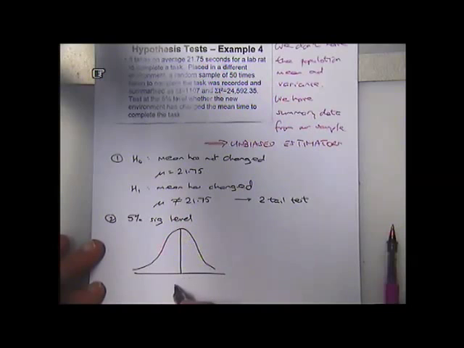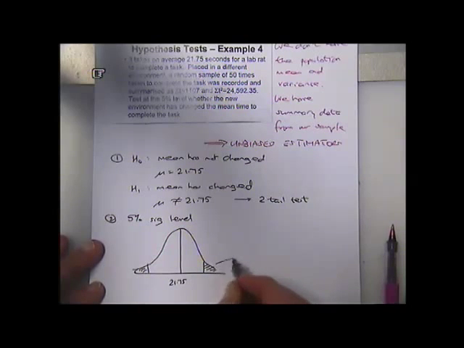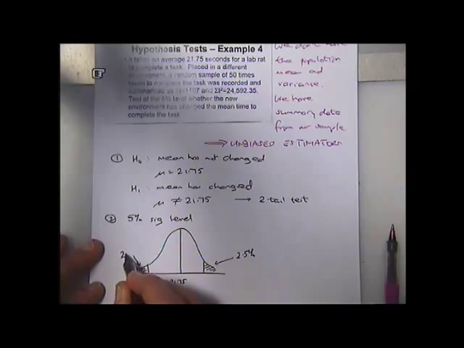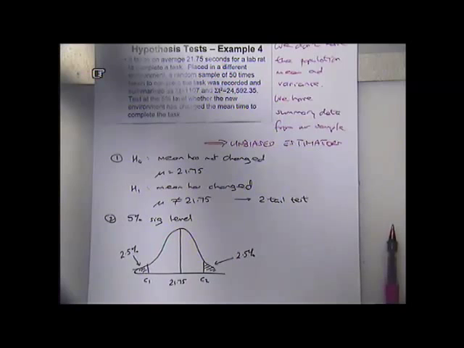Under my null hypothesis, mu is 21.75. It's a two-tail test, so I'm interested in tails at either side, and those tails together have got to add up to 5%. So each tail is going to have 2.5% in it, which means I'm going to have two critical values, critical value 1 on the left, critical value 2 on the right. And if my sample mean is in one of those tails, I will reject H0 and accept H1. If my sample mean is in the white bit in the middle, the clear bit, then I will stick with H0.